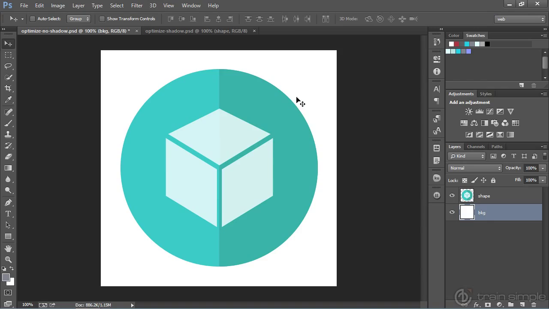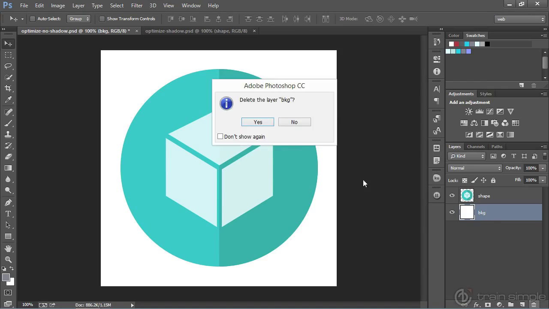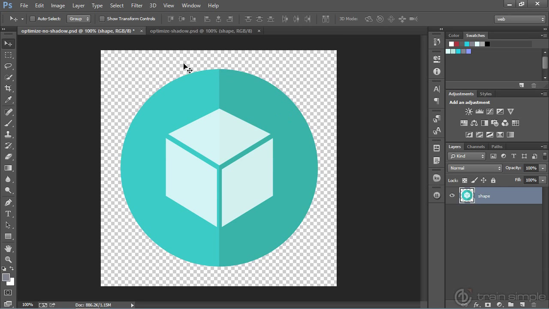So looking at optimize noshadow.psd, if we delete the background layer, we'll see that we have a transparent background, which is this grid that we're seeing in the background. Now, this piece of artwork is a circle, and I decided to use a circle on purpose because if you think about a circle being generated by square pixels, in order for you to get this curve, you need to use something called anti-aliasing.